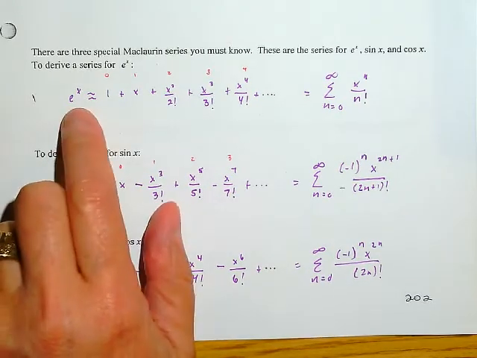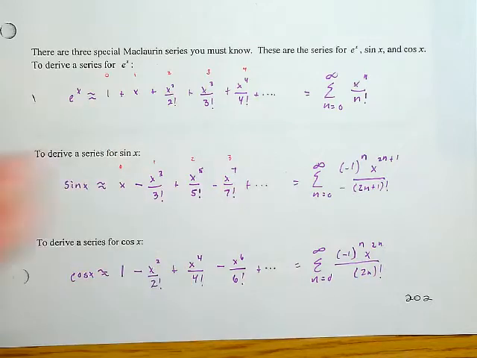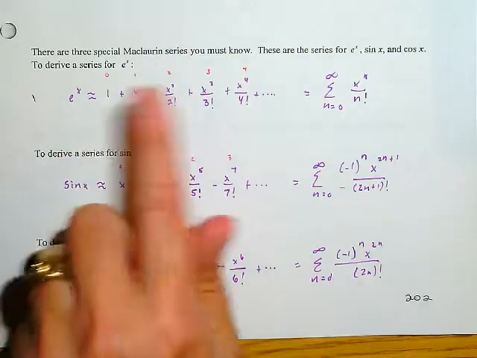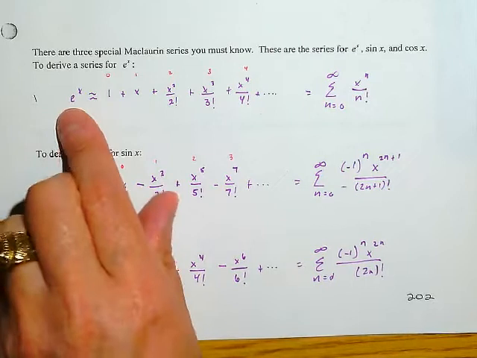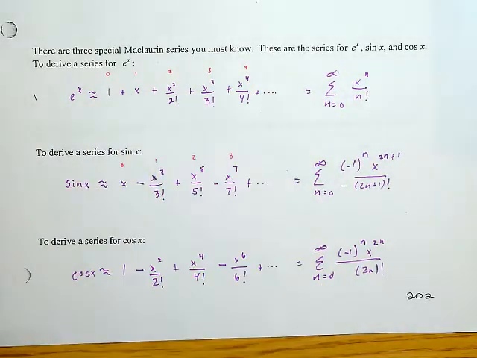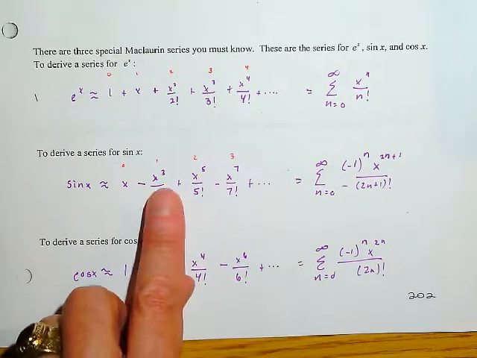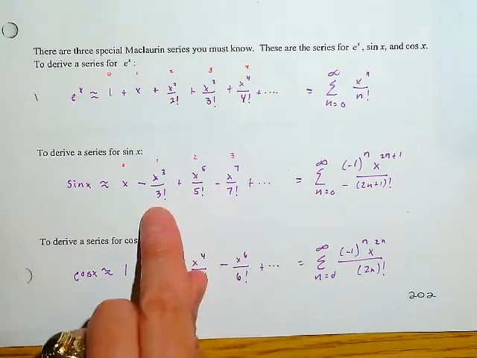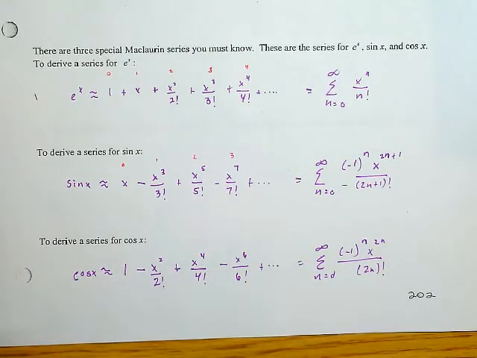Some observations. Easy way to remember this. e to the x: is e to the x an ever increasing function? Sure is. All those are pluses. E also starts with everything. E for everything. It's all the terms, all the powers, all of them are there. Interesting. Sine of x, I don't know if you've noticed, these are all the odd powers and odd factorials to build up the coefficients. Is sine an odd function? Think about that. Origin symmetry much?